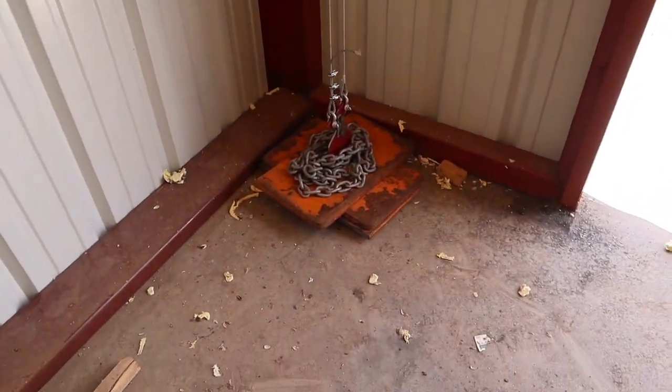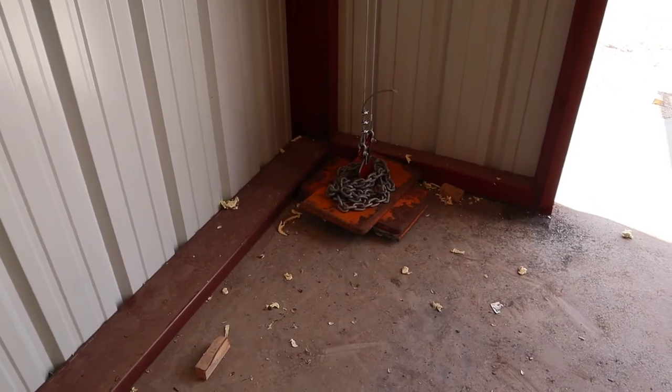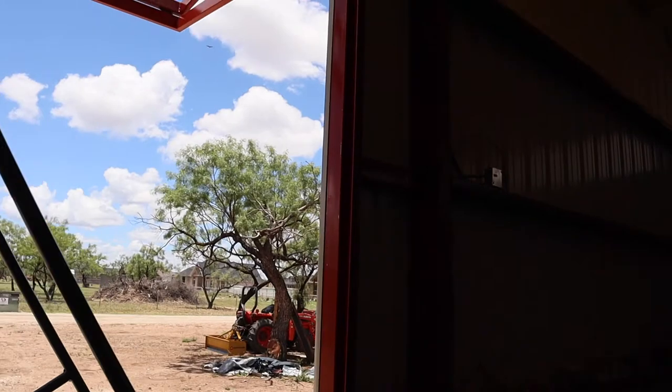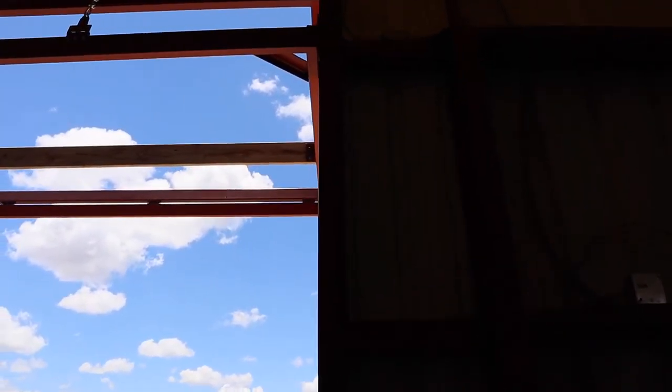Counterweights are about where they should be. The door wound up where I expected it to be. Counterweight is about right, but because it's binding up on this side, I've got to figure out what's going on there. It's dragging enough where the door doesn't operate smoothly up and down.